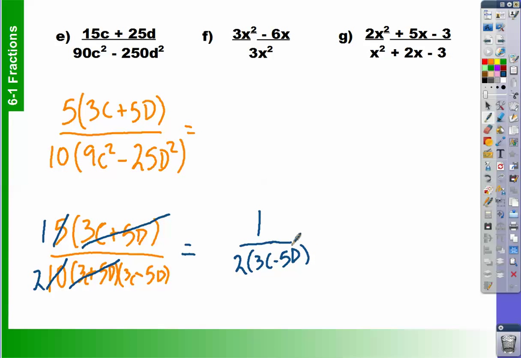Do you even need that? Never mind. You need to have the fraction because that is in the denominator. You're right. So there we have it. This problem was marginally more difficult. However, it didn't ask us to do anything we haven't already done, which is nice. So let's take a look at F.